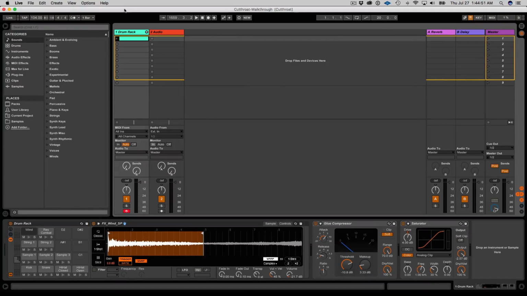So in this project, I have two tracks. One is a MIDI track with a drum rack containing all the samples for the finger drumming performance. The other is a blank audio track, which is what I use to record the scratch portion of the performance. I set up this audio track to receive the signal from my DJ mixer, which is routed through my audio interface. So in the performance, I'm not sending my laptop's audio into my DJ mixer, I'm sending the output of my DJ mixer into Ableton.